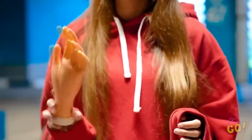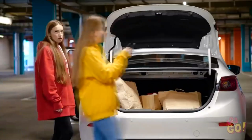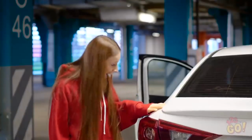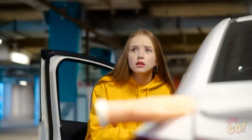Have a fake hand like this one. After you stick it in your sleeve, place your arm on the edge of the car door or trunk, just like this. Once the trunk closes on your fake hand, it's showtime. Ah! Lily! My head is stuck! What? Oh no! You've been totally fooled, Lily.